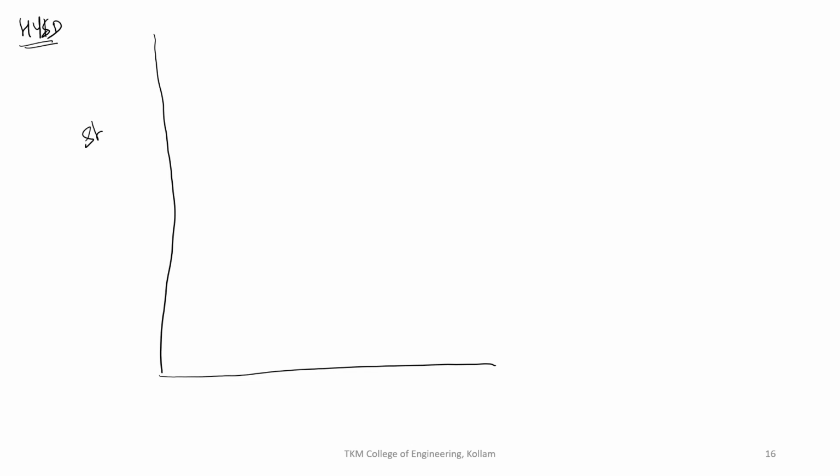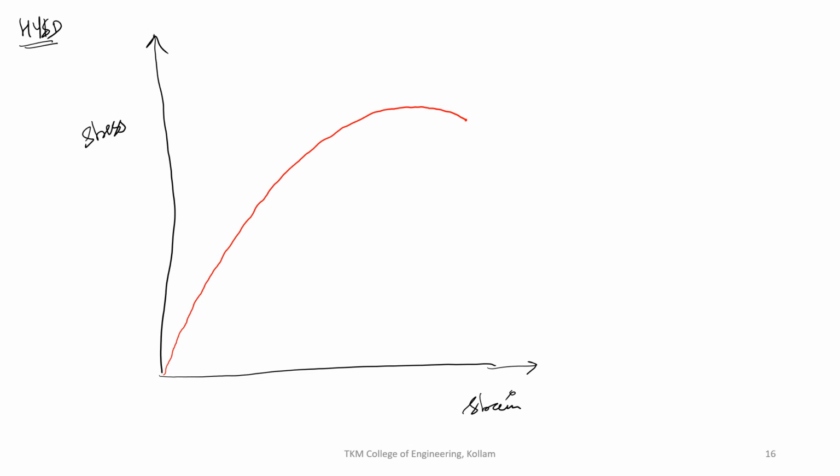Similarly, you have the stress strain curve for your HYSD bar, also called deformed bars. When I am doing the tensile test on the HYSD bar, the stress is plotted on the y-axis and strain on the x-axis. When I plot the stress strain variation here, I'll not get a specific yield point or lower or upper yield point. Instead of that, I'll be getting a curve like this.